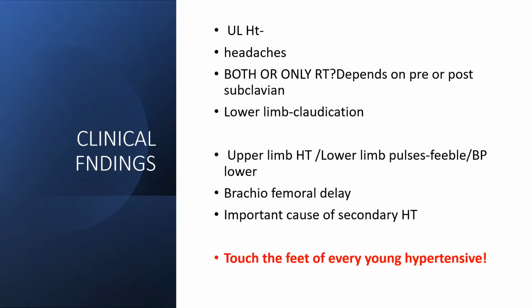My cardiology professor always taught me this: touch the feet of every young hypertensive. When you get a young hypertensive patient, go and touch his feet, he says. That is because you must not miss a coarctation, right? So if you have a young hypertensive patient, always check for the dorsalis pedis. If the dorsalis pedis is not there, then probably you have to measure the lower limb BP and think of a coarctation, okay? So it's an important cause of secondary hypertension.